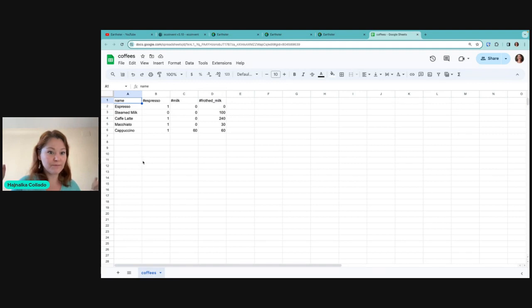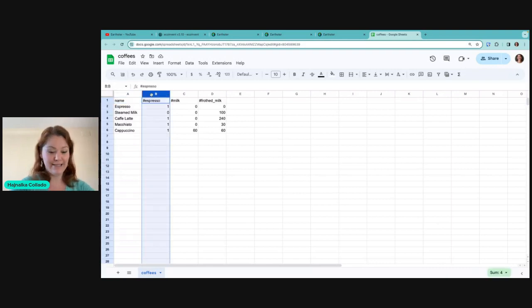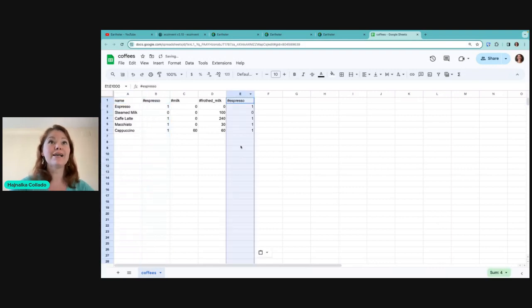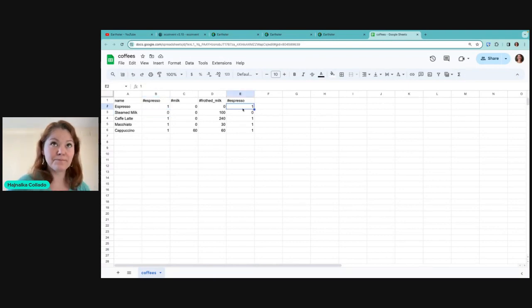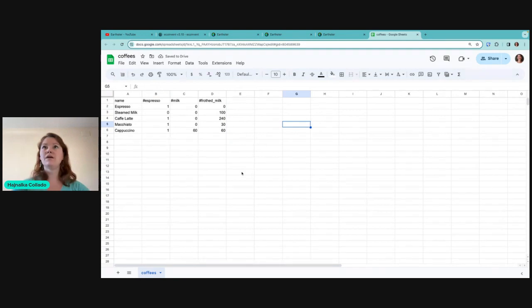Use that one. Now, the only thing to be aware of is that if by accident you have added the same hashtag twice, like this, it will take the last one. So it first goes through the espresso one, does it. Then it goes through milk, frothed milk, and espresso again. So always the last one applies. And that's how it creates it. But we are going to delete this. So we have our upload file.